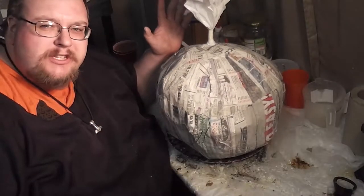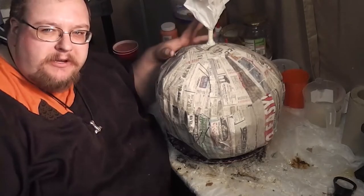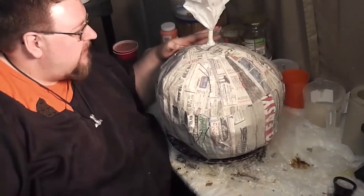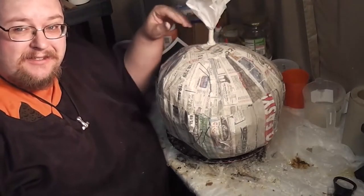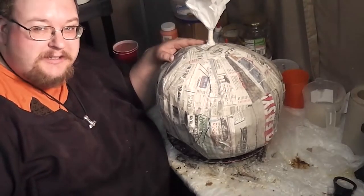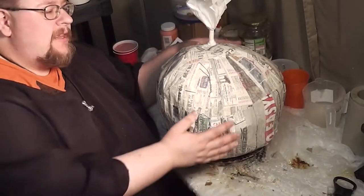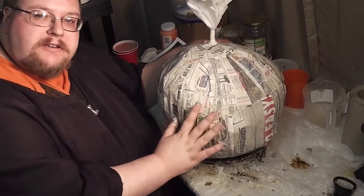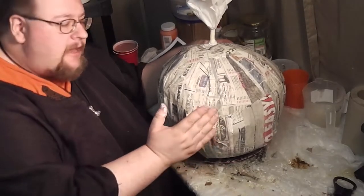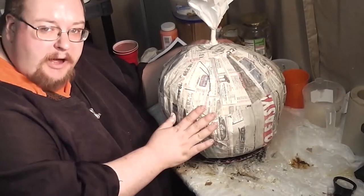It's now time to answer a question that's been gnawing at my bones since I very first started doing these pumpkins. I want to know, is it possible to carve one of those fancy pumpkin faces into the thing and have it look halfway decent when you finally get the project done? So I have this completely round sample here that I made with the garbage bag, but I did not make any of the ties in it, didn't make any ridges or bumps. I want this as smooth and pumpkin-like as possible.